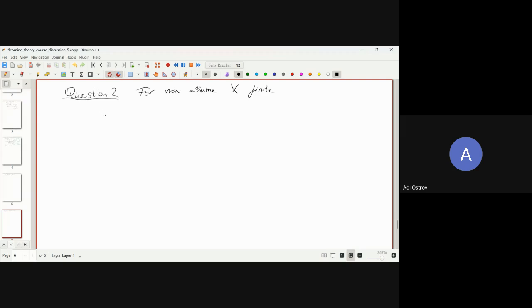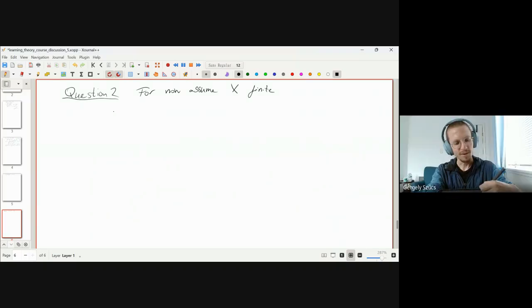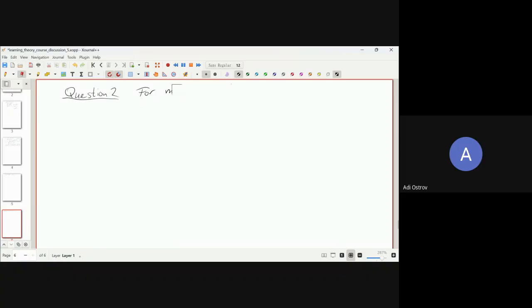Sure. Even though I'm not sure why we need the finiteness assumption. Well, okay, maybe we can not assume it for now and see what happens. Okay. So for the first part of the question, we wanted to show that for every distribution, I can find an algorithm which is better than any other learning algorithm, where better means that its loss on any specific sample is minimal.